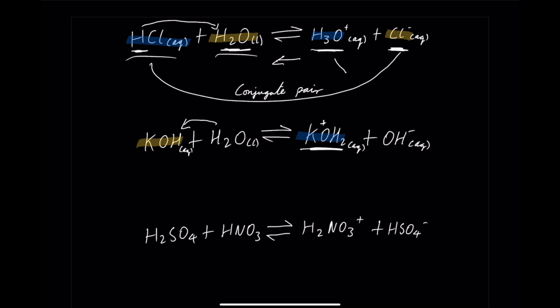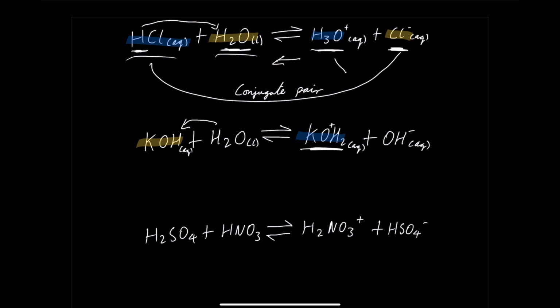Why is this a conjugate acid? Because this will just go back to form KOH. It doesn't like to be KOH2 plus. I believe the H plus should be on the oxygen actually, but I'll leave it on the outside here. It'd be on the oxygen because the oxygen would be the one that's more positively charged in that case. I can leave that there because it's going to lose an H plus anyway.